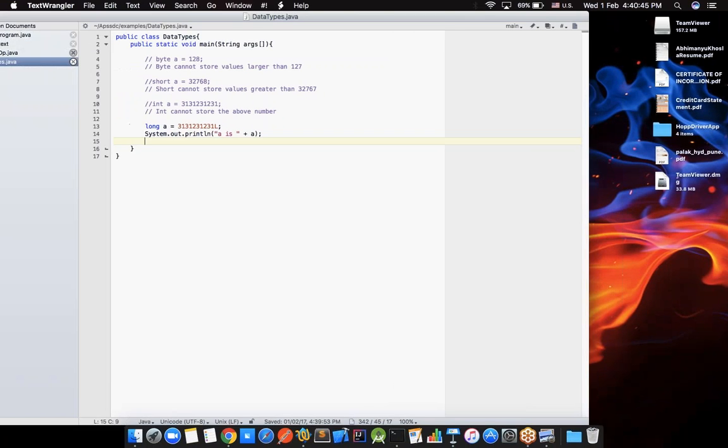So, float a is equal to 32.3432, right? And similarly we say System.out.println(a).